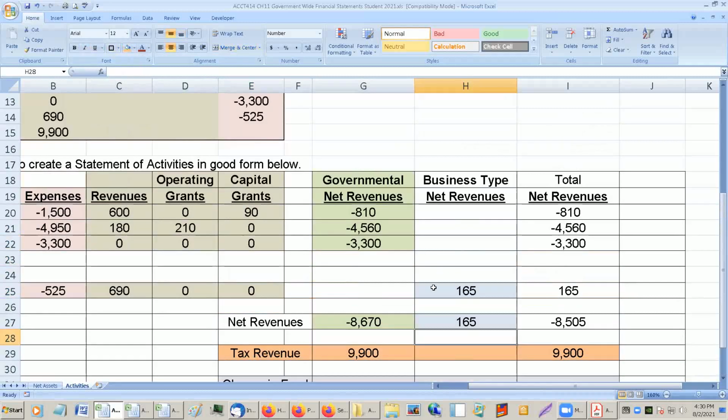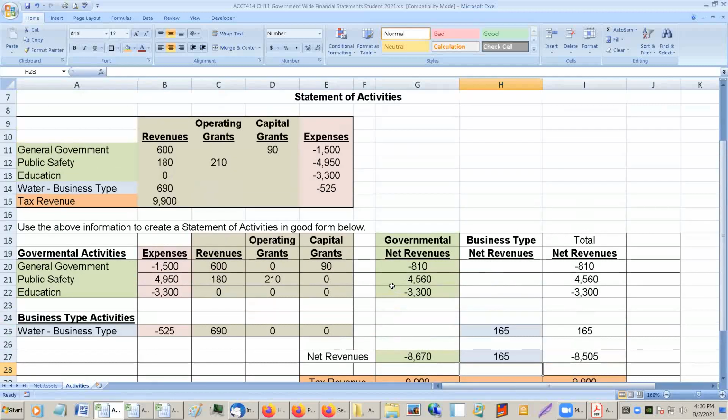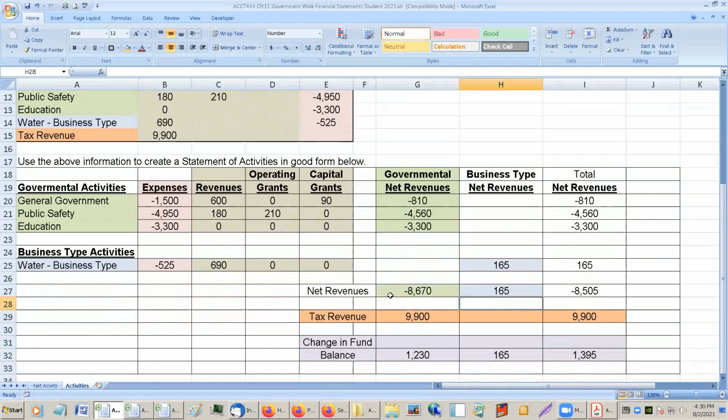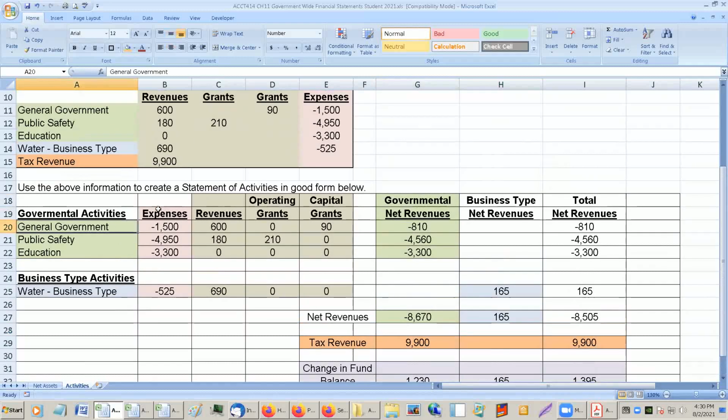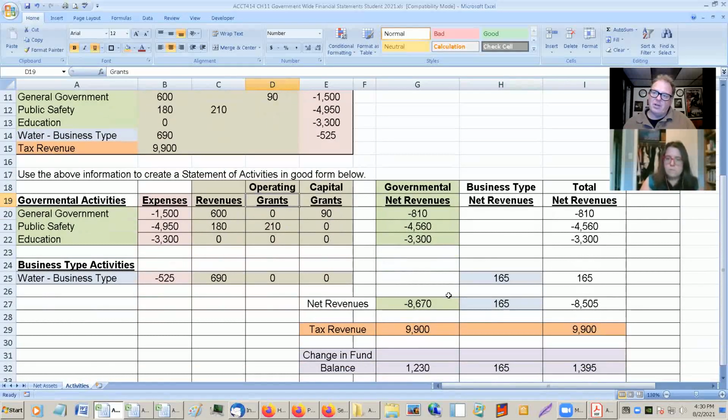But yeah, it's a wacky statement, you know. And the nice thing about it, it is possible you could go to the CPA exam and they may give you a whole problem on it. But more often than not, they ask you individual questions. They'll give you a list of expenses, revenues, grants, and all that kind of stuff, and they'll say, what was the net revenues for public safety? What was the net revenues for whatever it is? Or they may be general ones.